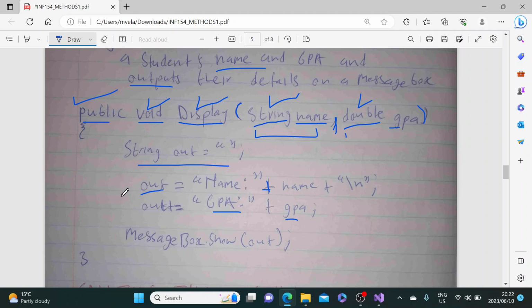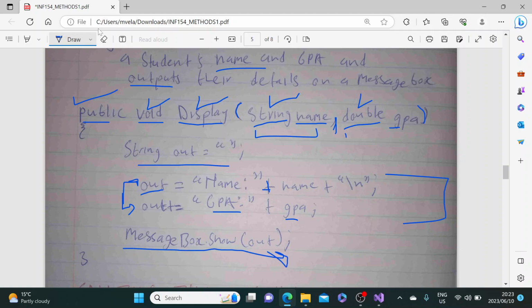This is just back to the basics, string concatenation. If you forgot, you must refer to the previous videos. I don't even remember, but it's the introduction to programming on the playlist. But yeah, by now I am expecting you guys to know how to do this. Then after I calculated the output, I can just display the output on the message box.